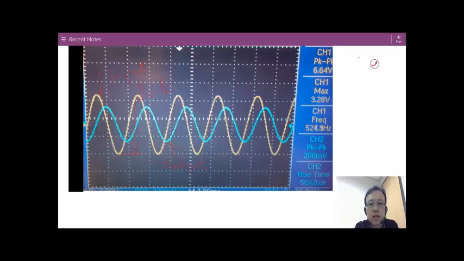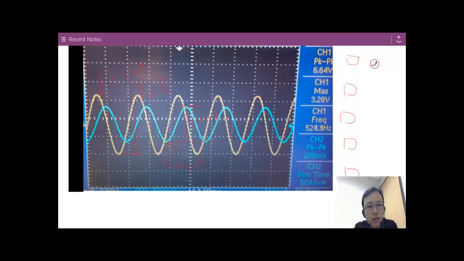You can see there is a soft key here. You can select and get the channel 2 peak value. By pressing many times to make your selections, you can even get the rise time. We will cover rise time momentarily. You can see the peak value of the output is 200 millivolts.